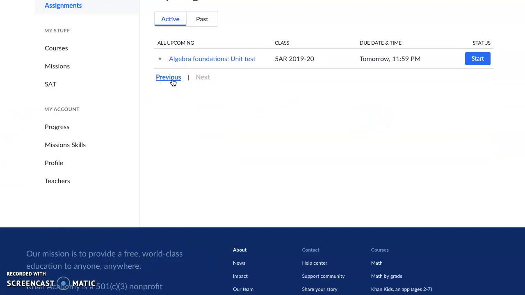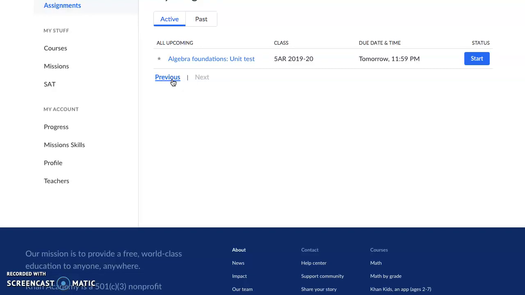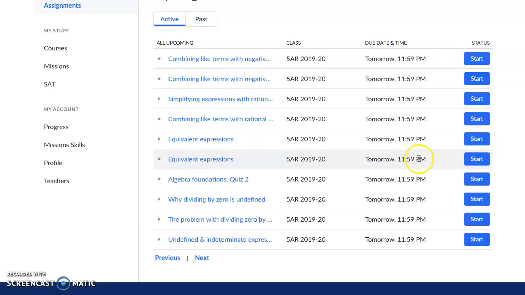You're trying to do at least 10 of these assignments, and you were supposed to do at least 30 minutes each day. So you can pick and choose which assignments you want to do, but you need to do at least 30 minutes a day. Monday, Tuesday, Wednesday, Thursday, and Friday, 30 minutes each. And you're supposed to do at least a total of 10 assignments. So you can pick and choose which ones you want.